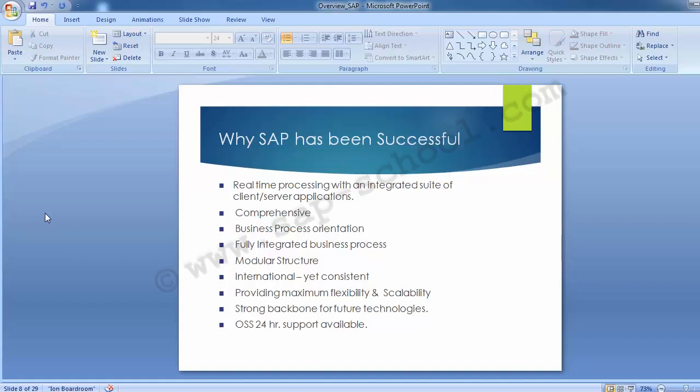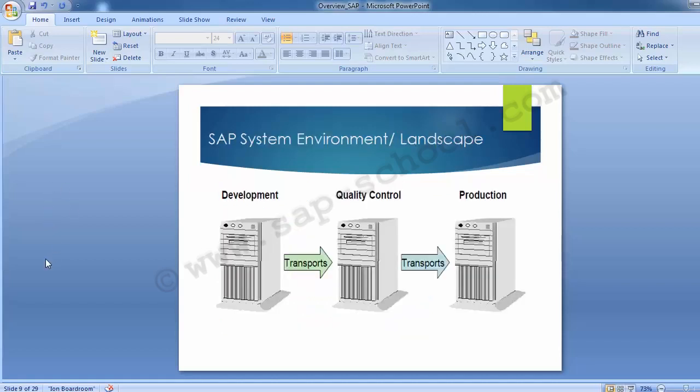So SAP keeps developing these things, putting more and more effort into providing more benefits to the customers. Now moving on, the next part is the SAP system environment.